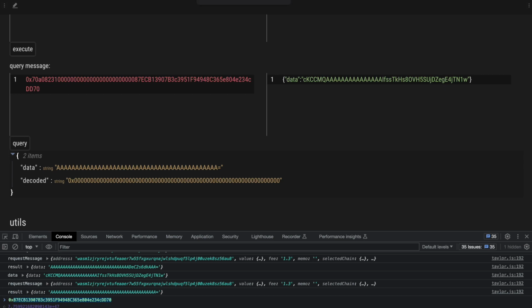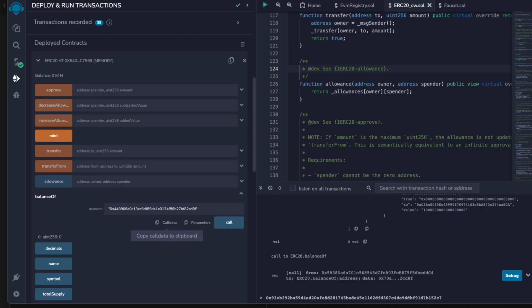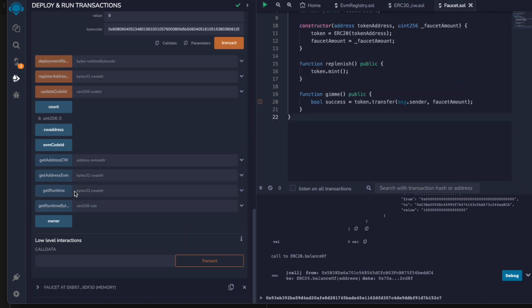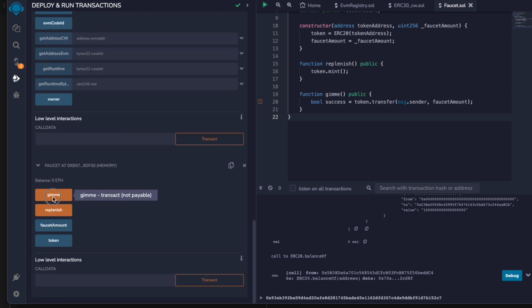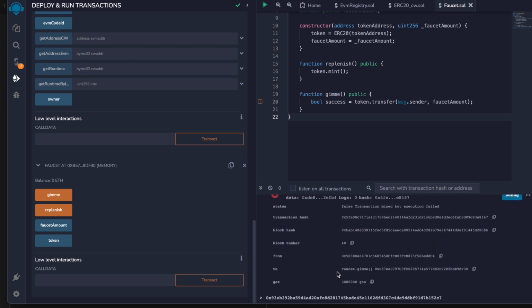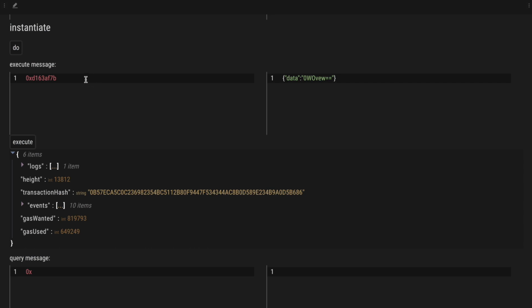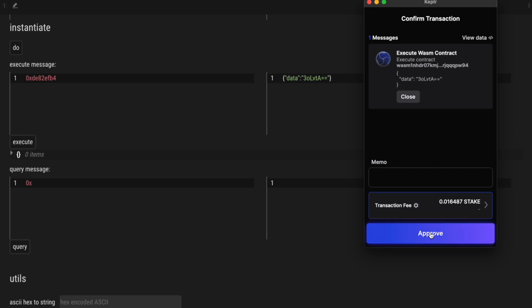So next we go to the faucet contract and we get the call data for the gimme function. We just need the call data from here. We copy it and we paste it here. Okay, and now we do the execution.